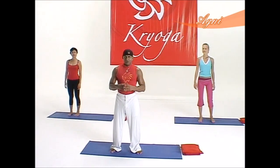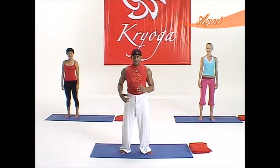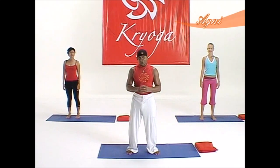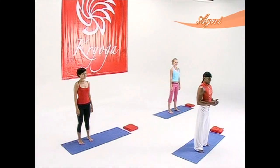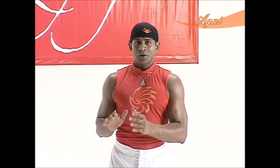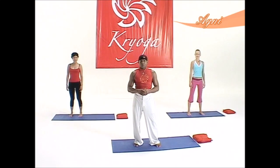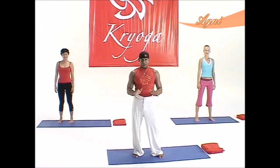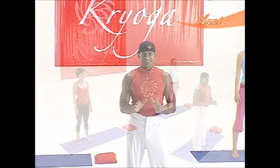I'm going to teach you a technique called Agnisara. This is a very powerful technique that awakens the inner fire, the fire that strengthens your sexual organs, excretory organs, and reproductive organs. It even helps strengthen your lower abdomen muscles. And people who have constipation problems, this is a wonderful technique. It will help you. Remember, women during the menstrual period, don't do this technique. And pregnant women also don't do this.